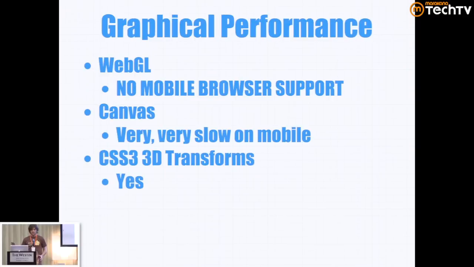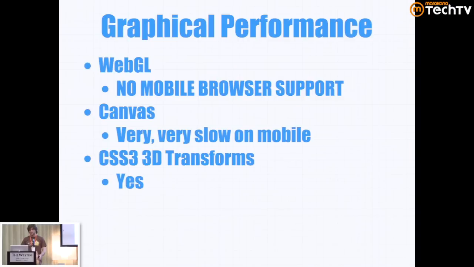And then there's graphical performance. There are lots of new competing technologies under the HTML5 umbrella offering potential solutions for high-performance graphics. WebGL is an extremely interesting technology, but there are no mobile browsers today that support it or have announced plans to support it, so for mobile gaming this is out. Canvas has excellent support in mobile browsers, but it is very, very slow — it is not hardware accelerated. The best solution I have found for mobile HTML5 games is CSS 3D transforms, which are hardware accelerated everywhere they are present.